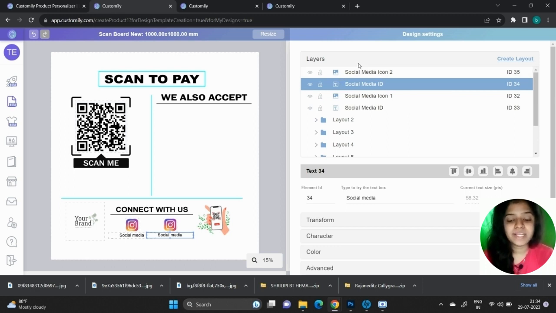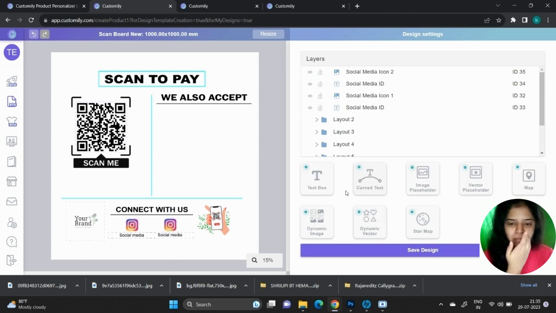Moving right along, let's create two layers for text boxes, one for the brand name and another one for the brand email.